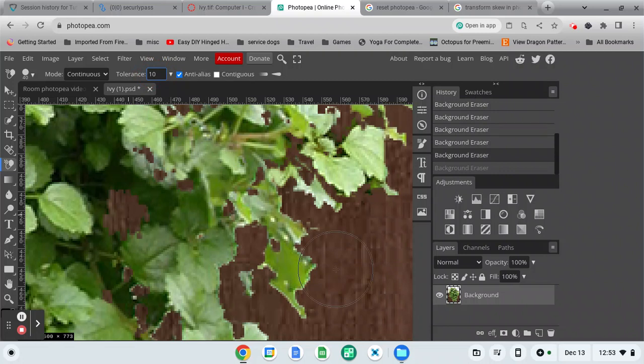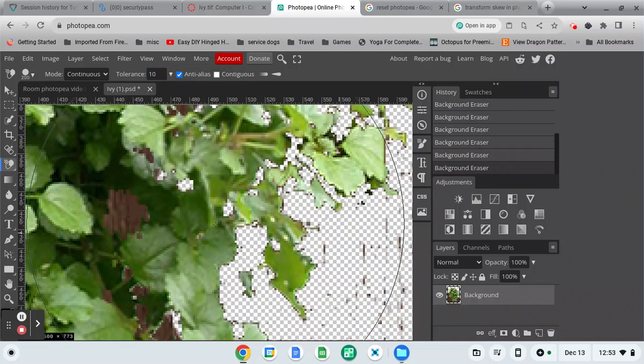Okay, so now I'm going to go ahead and make the circle bigger again. So I'm making that circle a lot bigger by pressing the square bracket key. Oops, I was still in the tolerance box. So 10, good, and enter. Okay, now I'll go ahead and make that circle bigger. Now, when I click, you see that it still wiped out a lot of our plant, but you can see it left all these little artifacts behind. So I actually need to go and get them too, okay?